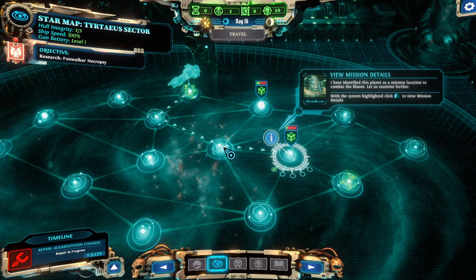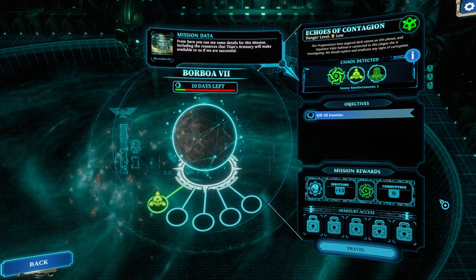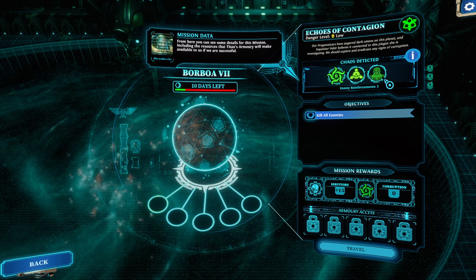Let us examine further. Why can I not just take this sector here instead? From here, you can see some details for this mission, including the resources that Titan's Armory will make available to us if we are successful. Danger level low. Enemy reinforcements 2.